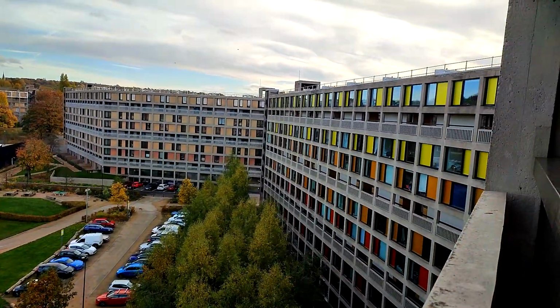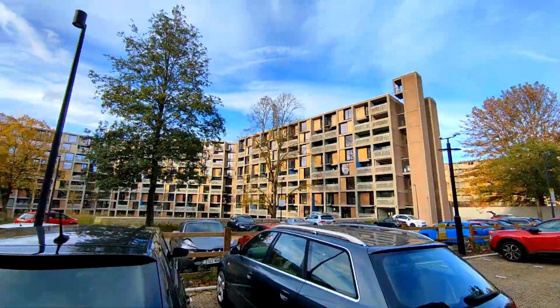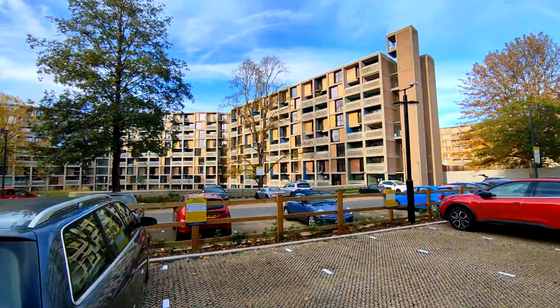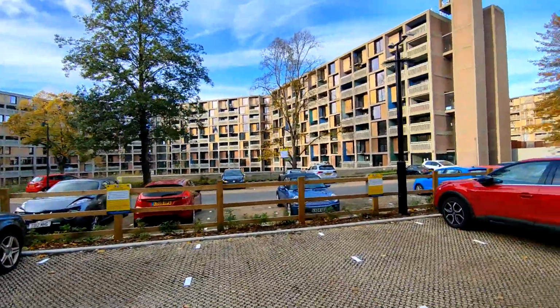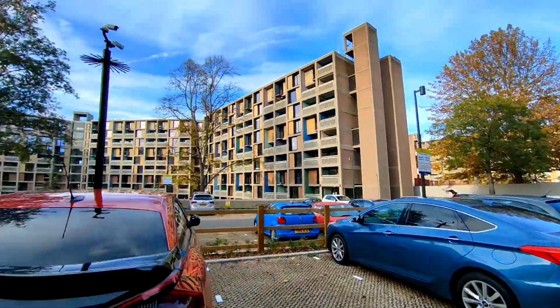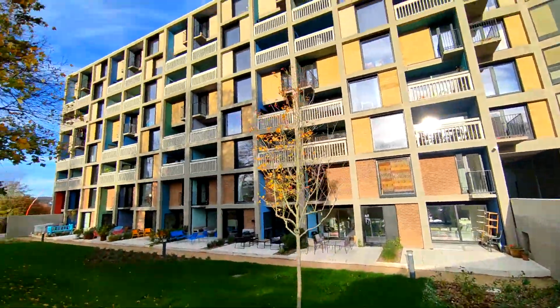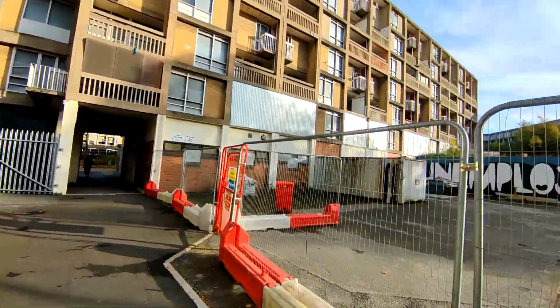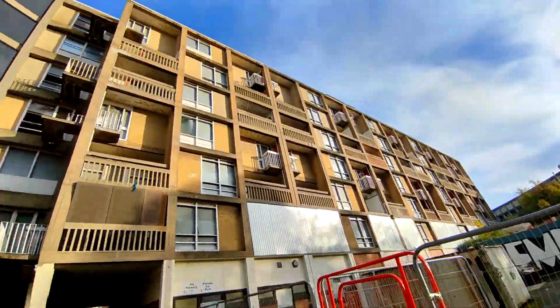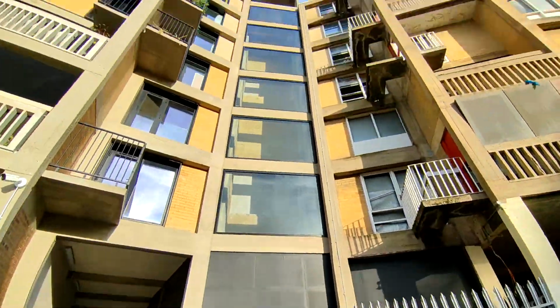So then, now we go along to the Park Hill housing estate. This is an epic old brutalist estate. When I was here quite a few years ago, they were refurbishing this and trying to convert it into a modern housing estate. The refurbishment doesn't look that bad, it actually looks pretty good. It still has the nice brutalist look, so it's not an over-the-top refurbishment, which is just how I like it. But sadly, this refurbishment seems to have gone badly wrong, as a load of the buildings are still left abandoned. For example, this building looks like it's partway through its refurbishment and never actually had it finished.